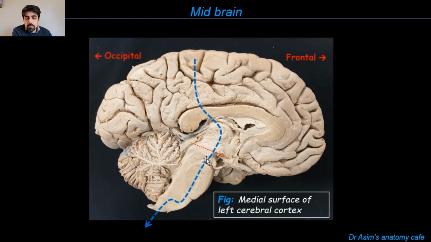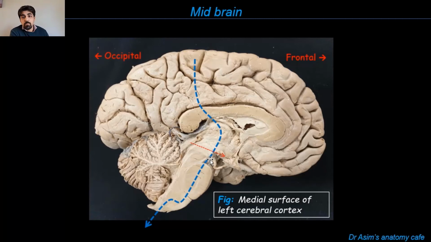We're looking at the left cerebral hemisphere over here. This would be the medial view of the cerebral hemisphere. We can see the back end, the occipital lobe over here, and the frontal lobe is going to be in the front. The blue color-coded dotted line over here represents the pathway which is going to be taken by the corticospinal tract. So what we can see over here is that the corticospinal tract fibers pass down from the corona radiata and converge in a region between the thalamus and basal nuclei in the posterior limb of the internal capsule. From there onward, they are going to pass down over here in the anterior part of the brainstem, in the anterior part of the midbrain.